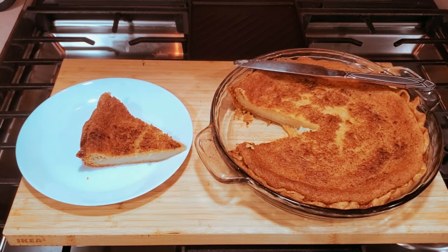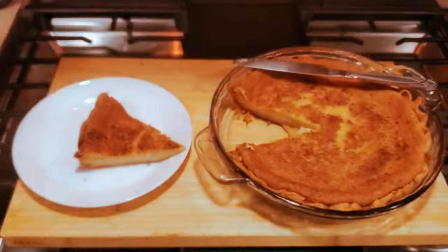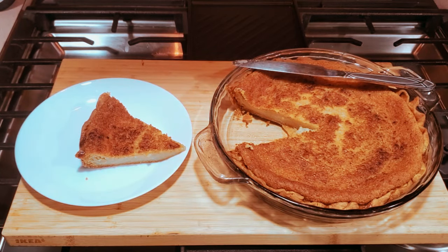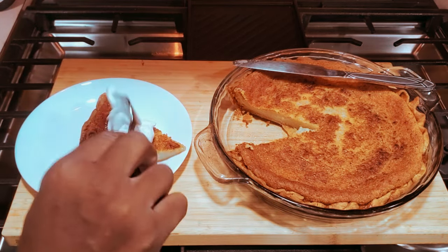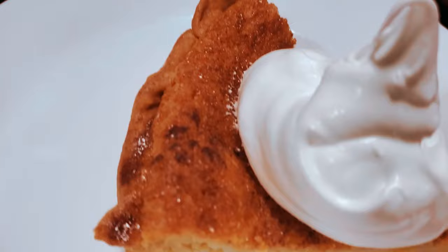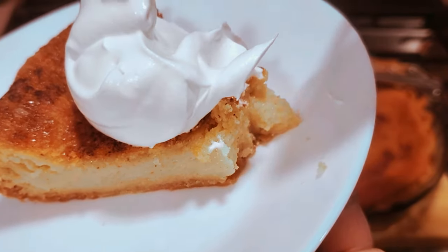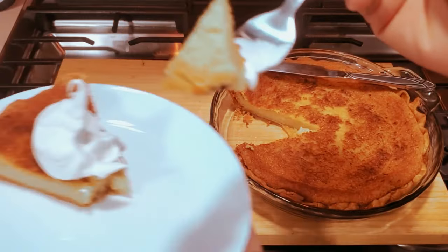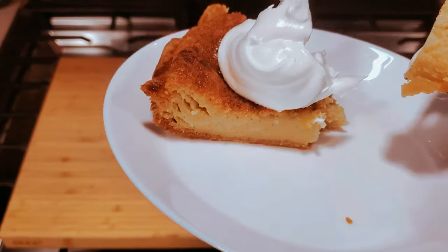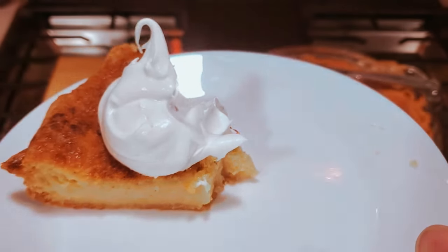So I just got some of this whipped topping. And I'm going to throw a dollop on like so. That's how I like to eat mine. It's so good. So good. Let me close this up. That's what it looks like. And this is the texture. And doesn't it, I'm not editing that. Doesn't it mimic a sweet potato pie, just a lighter version?